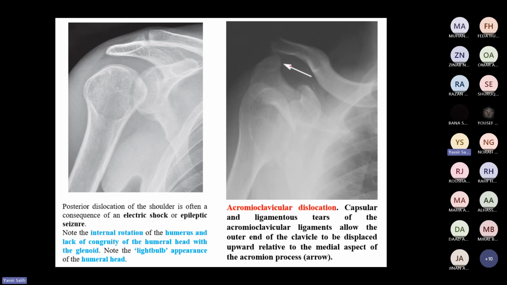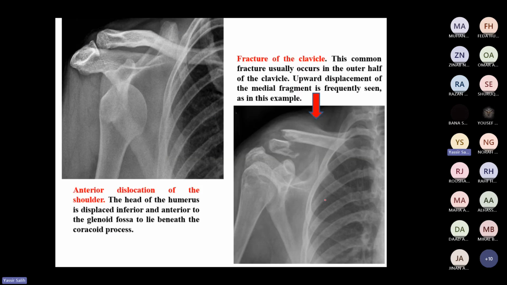If there is a line like this, we would say it is a fracture. Here, for example, there is a fracture. So this is the difference. But here the joint is in place, there is no dislocation here, but there is dislocation in the other joint, between the head of the humerus and the glenoid cavity. So there is dislocation here, but there is no fracture, no fracture line, no interruption of the bone, no signs of fracture.